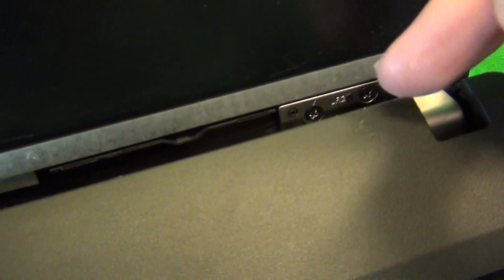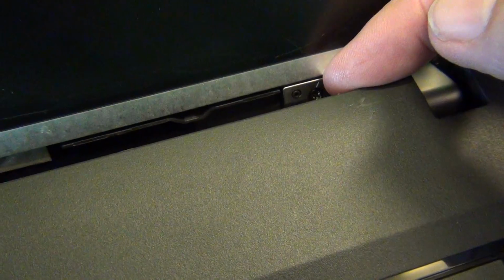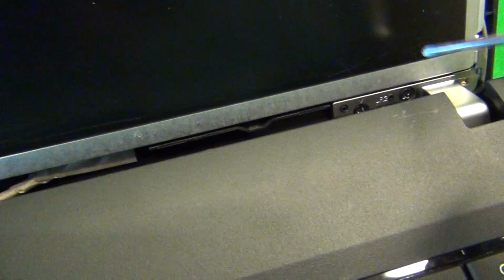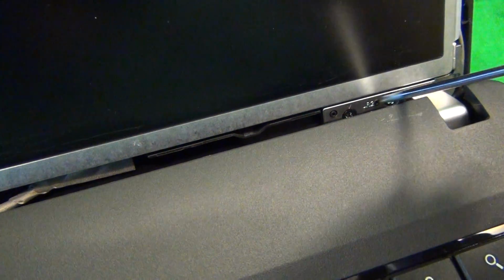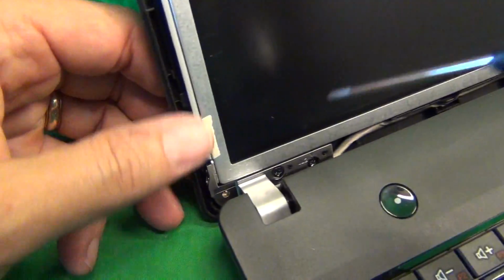In order to reach the ones at the bottom, what we have to do is loosen up two screws at the bottom. We don't want to totally remove them, we just want to loosen up one or two turns just so we can tilt the screen forward from the screen assembly. And once again, use the same procedure. Use a little bit more force to engage since we are at an angle. 1 and 2. Maybe 1.5 turns for each one.